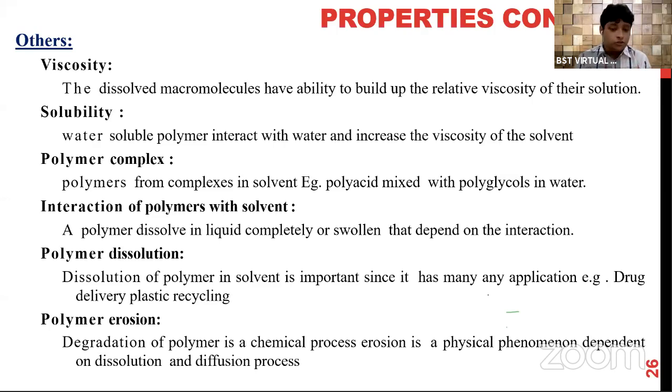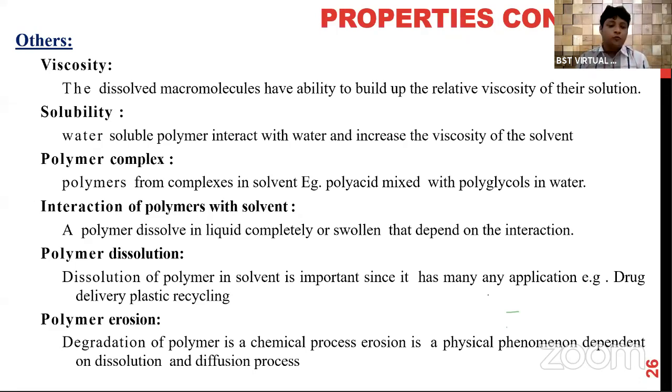Next is polymer dissolution: how the polymer solubilizes and breaks down in a particular solvent system, by which it is easy to form a solution. In certain cases, we select this solubilized polymer for the preparation of microspheres. First of all, we solubilize the polymer, then the solvent is evaporated, by which a polymer and drug mixture is formed, which may be a matrix type or reservoir type. Such polymer dissolution is also used.